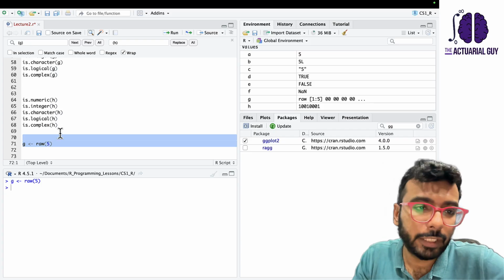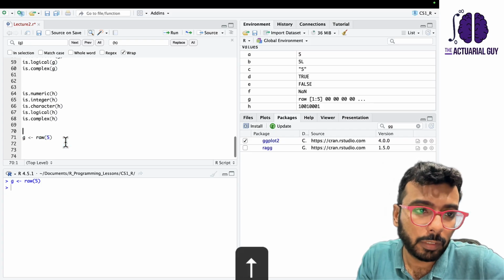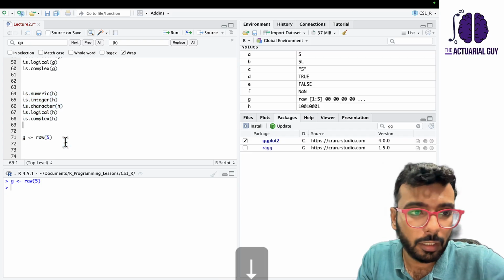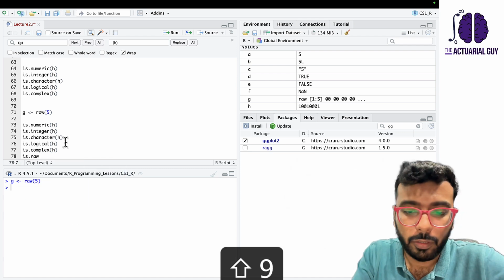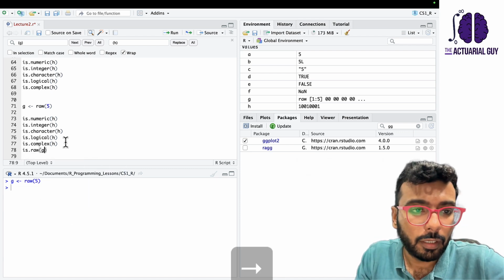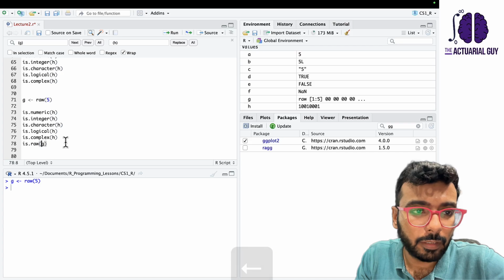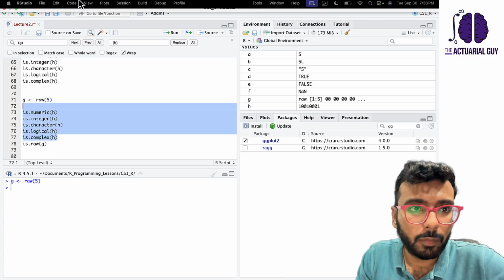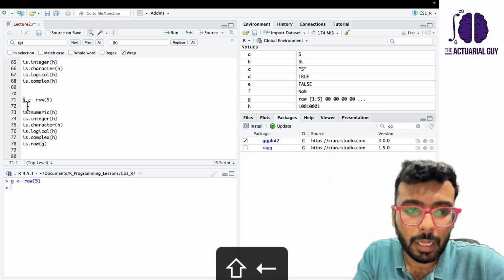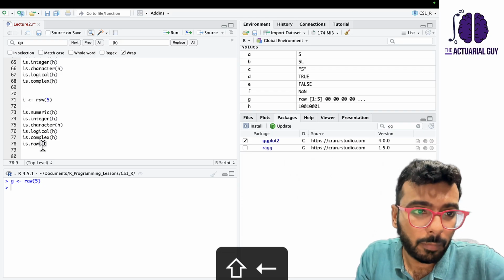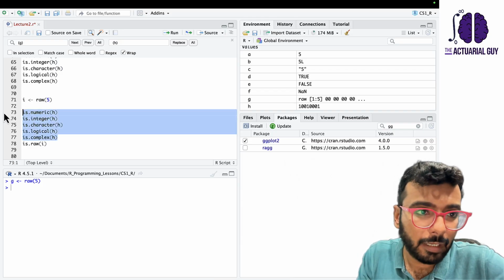If you check the type, it will be raw, so I would also add is.raw(G) here. And all the other ones, I will replace all the H's with I.